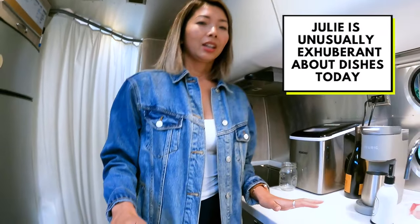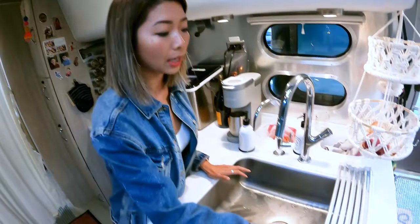We had a question in our Facebook community asking if we ever feel claustrophobic in our Airstream. Initially I said no, but Chris brought up a really good point about the kitchen. It can get claustrophobic there because unlike home, you can't just pile dishes in the sink and do them later. As you're cooking, you have to clean up right away, otherwise you run out of space and things to cook with.